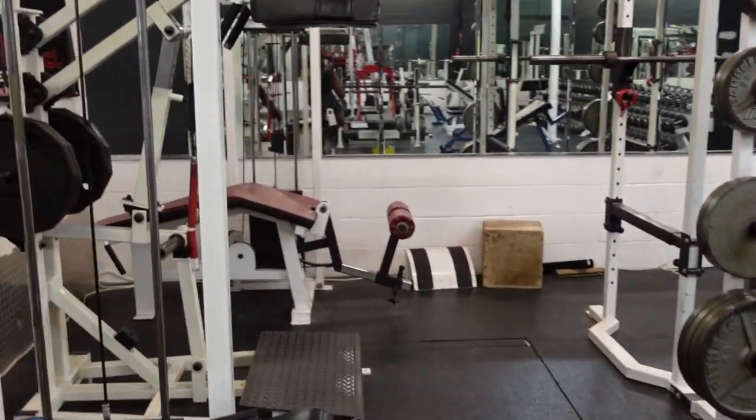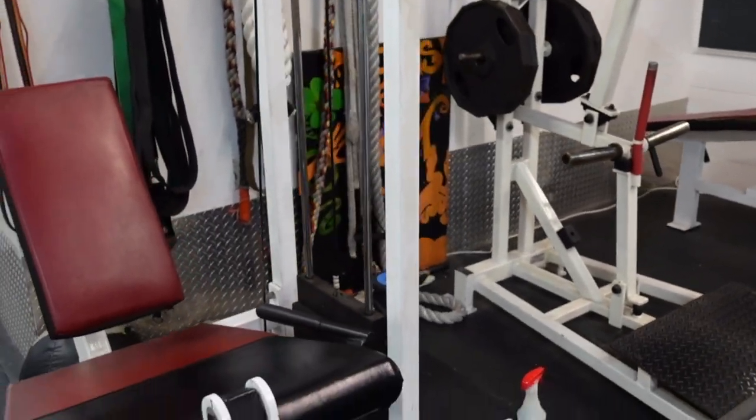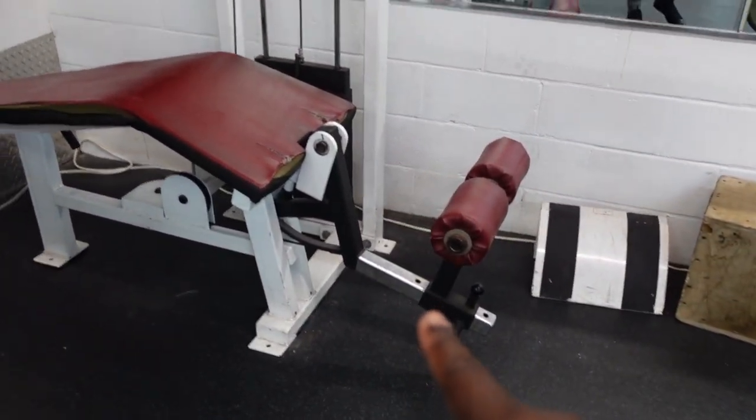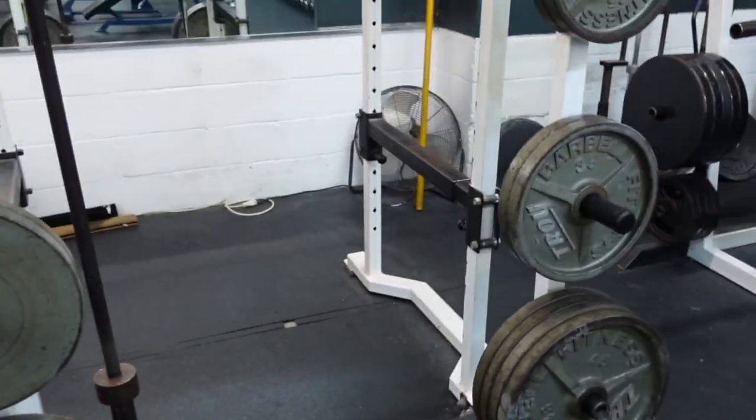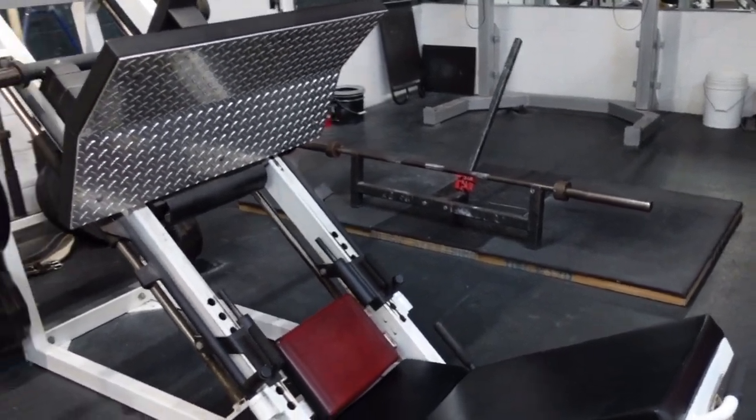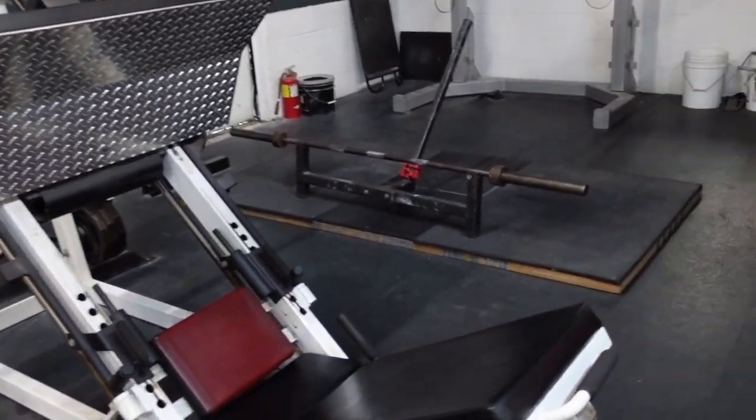All right, so we're gonna start off over here to my left. We got a leg extension right here. Got a little squat machine right here. A prone leg curl over there. Nice little old school power rack right here. And then you got the old school Nebula leg press right here. The diamond plated right there.